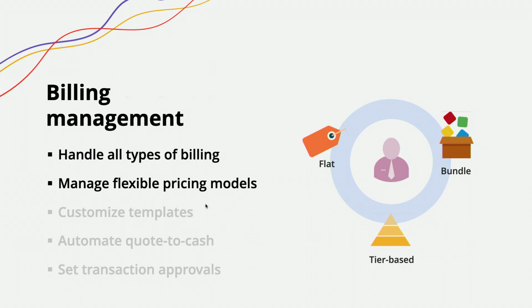You can set up flexible pricing models in applications like subscriptions. Some of the functionality is going to be moving over to products like Zoho Inventory. But for example, in subscriptions, you can actually set up a volume-based price discount. And I know more than a handful of you walked over to the booth and said, I need volume-based price discount. That is currently available in subscriptions, but that functionality will be moving over to other tools within the finance suite. We already talked about bundling, and then of course flat billing.